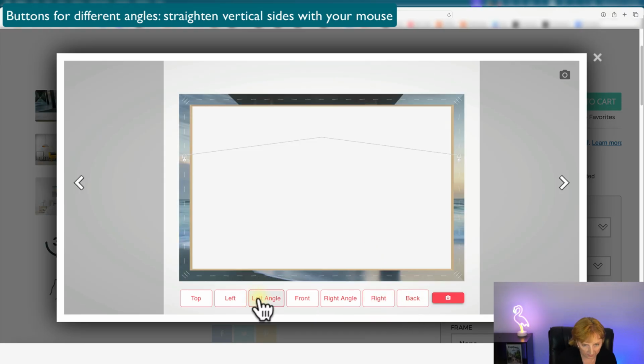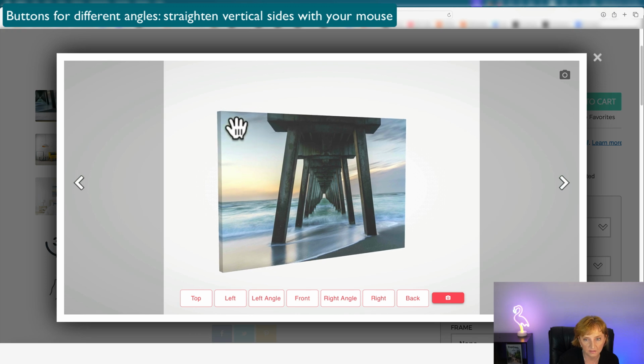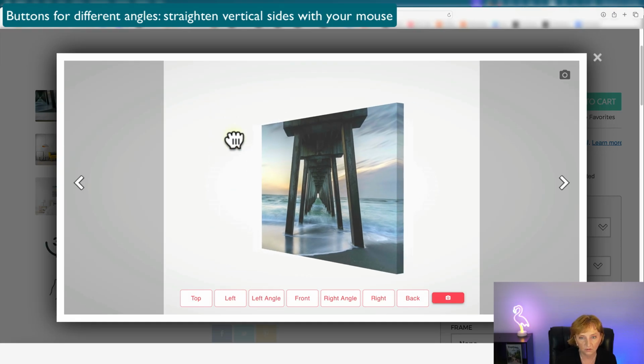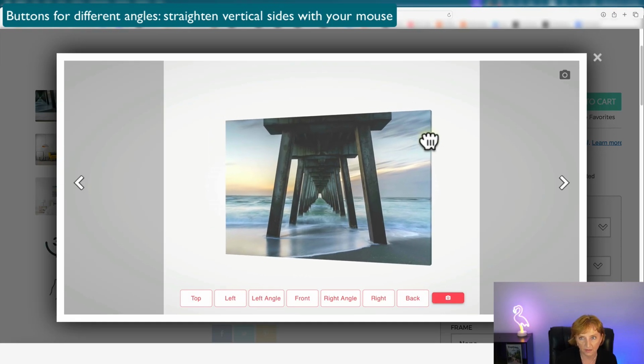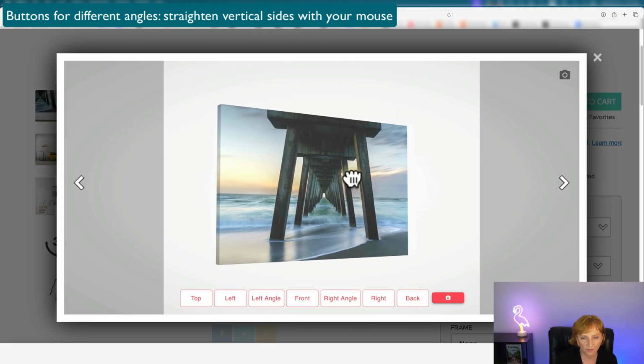Now, the angle views, I don't like their angle views because it's tilted a little bit. It's not straight. So what I like to do is use my mouse and actually straighten it so that the vertical lines are straight. So that's what I do. So I will customize it myself, but you know, you can decide what angle you want your canvas to go, which direction.